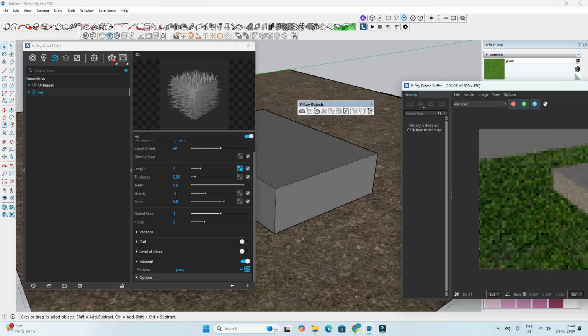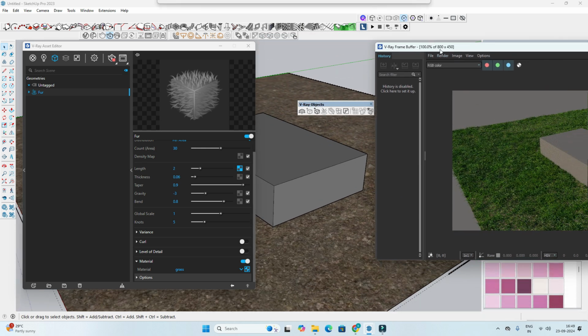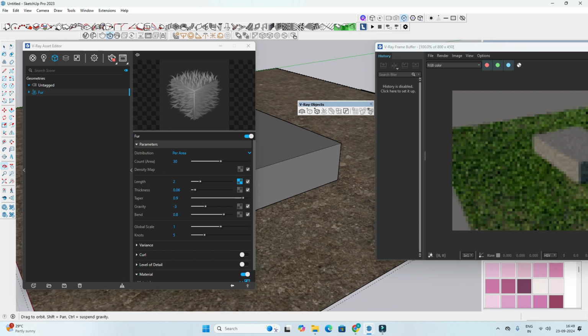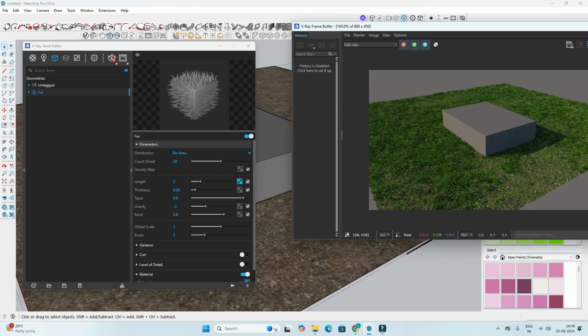Okay, see how I'll do that with the help of the density map here. Very, very important, this density map. After going to the density map, I'm going to click this first, and here I'm going to load something like a distance map. What is that? Distance map. See, at the location of distance map, I'm selecting here, and from the list I'm selecting the distance map.